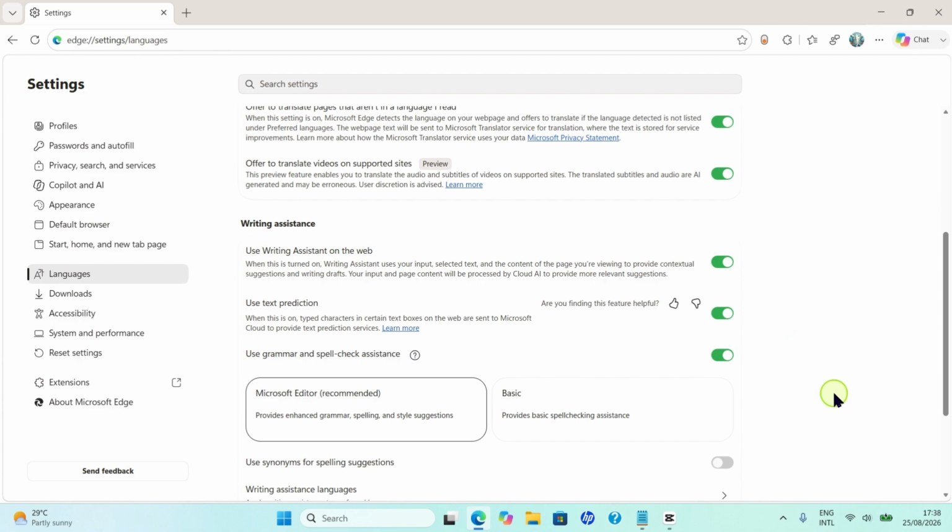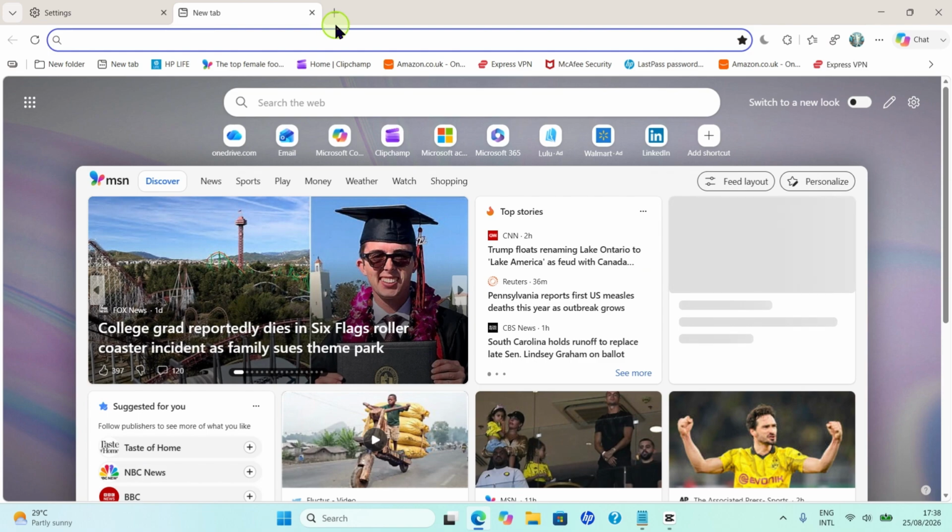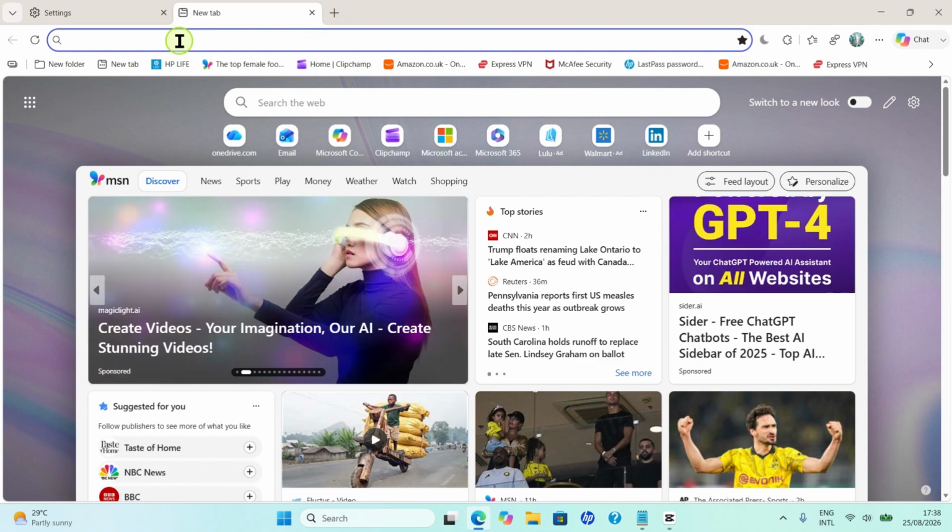But sometimes there are some local words that this browser does not have, which may make you pass through stress whenever you are searching for something or doing something on the browser. So if you want to disable that, please click on this button for it to be grayed out, to be in this color. Once it is in this color, this grammar check is turned off. All right, so whenever you are searching something, feel free to do whatever thing you want to do and it will not check your grammar.